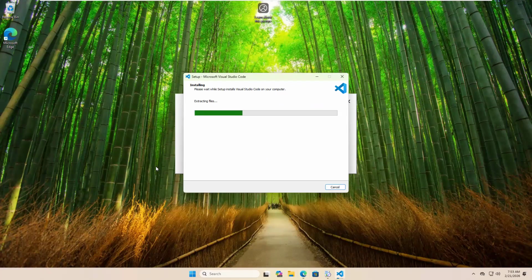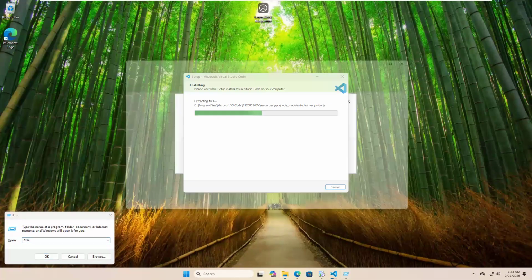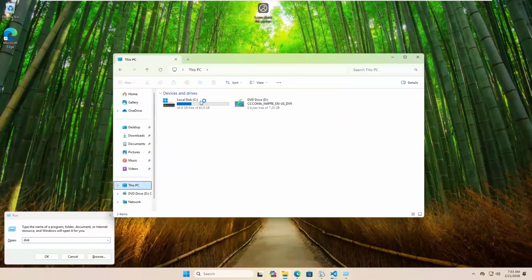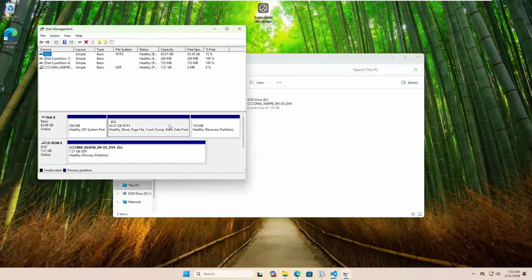Let me do one thing. Right now I have a single hard disk of size 60 GB. Let me divide that into two partitions for my code configuration. I don't want to put my entire code configuration in the C drive. Shrink the volume.